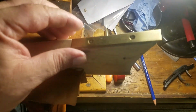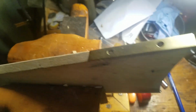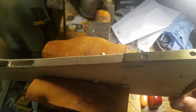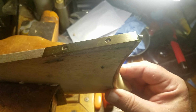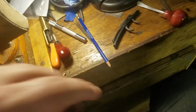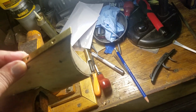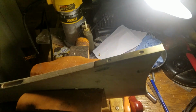Okay, so we've inletted our brass, got it lined up here pretty good. We take our butt plate, put it on. A little bit of brass work we'll need to do to take the file and bevel that a little bit so it mates up good against our butt plate. So the toe plate is now placed, and I guess we're ready for next week.